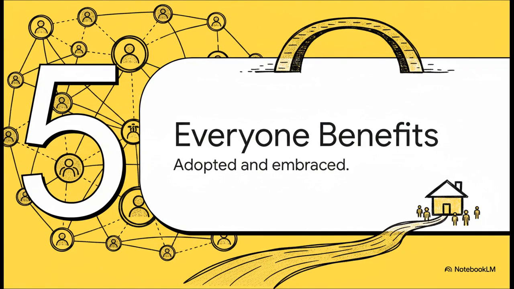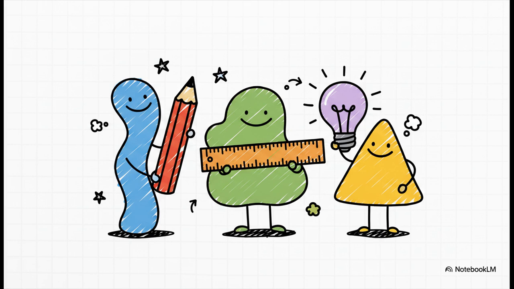As we reach the culmination of this explainer, we really need to look at the big picture. Why everyone benefits. We're talking about solutions that are seamlessly adopted and embraced. One of the absolute best, most empowering takeaways from this material is that anyone can practice human-centered design. Seriously, you don't need a fancy design degree, you don't need a massive corporate budget, and you certainly don't need a specific job title. This mindset and this three-step process is something anyone, in literally any field, can pick up and use to solve problems more effectively.